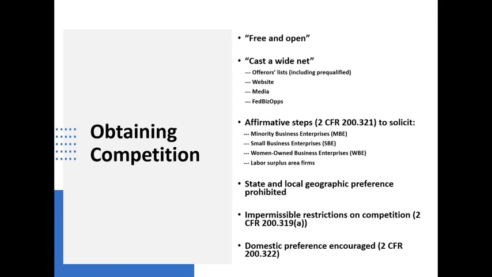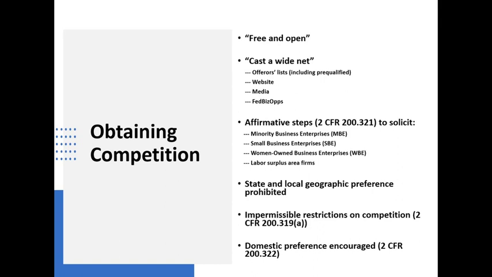Now, here's a place where there has been some controversy and some policy change recently. First off, if you're spending federal funds, there is no state or local geographic preference allowed. It's prohibited because the money that's being spent comes from everywhere. And so saying that somebody's got to be from the state of chaos or the city of brotherly love isn't fair. Okay? That doesn't mean you can't say that the organization, the contractor, has to be able to perform in the location where necessary. But that's a different standard than where their headquarters is.